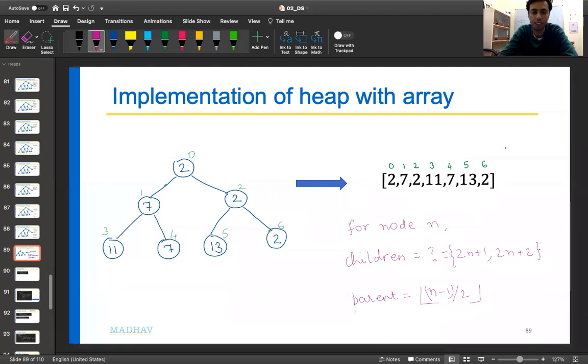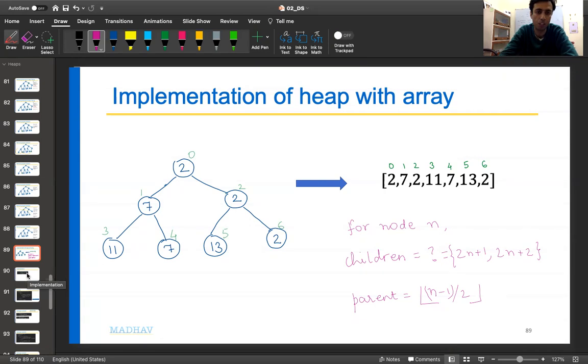Now, Ali Faraz asked one question. How do you know which is the next unfilled node? You can see in an array, it is very easy to find the last entry of the array, right? This is the last filled node. And if I add one more entry into this array, then that will be the next node, right? Okay, so I think this was all about heaps.